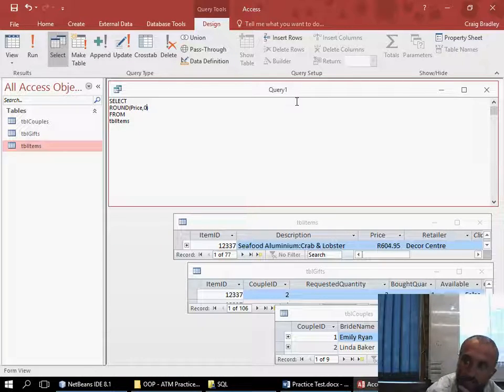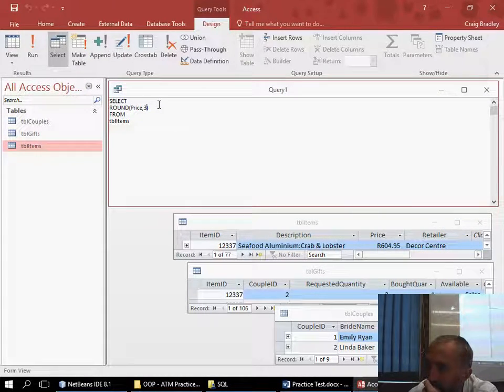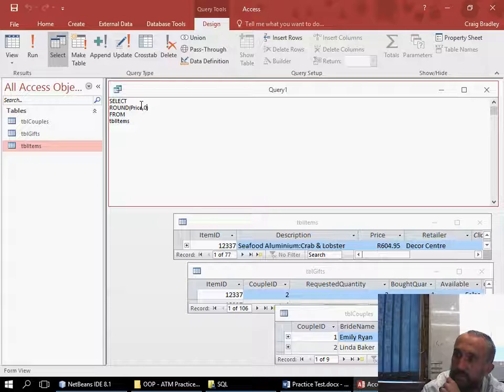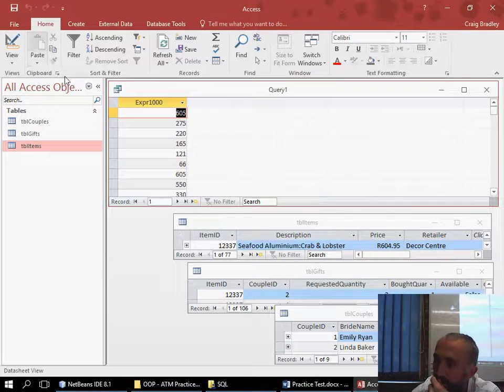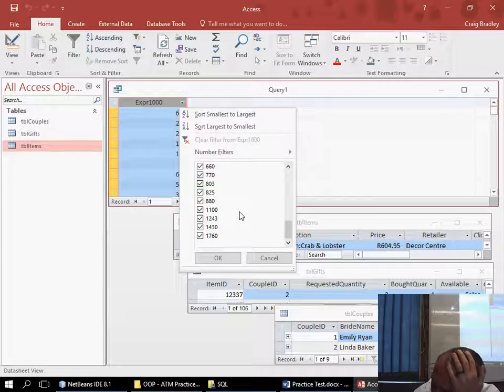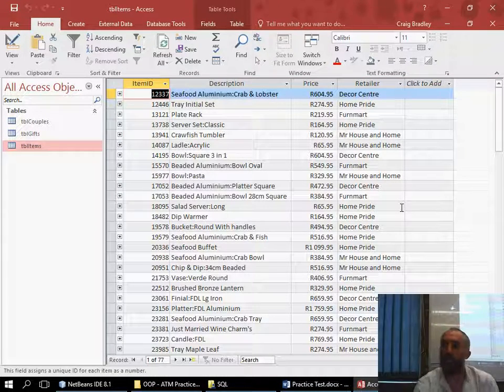Because you rounded to 1? No, 0 is technically no decimal places. 1 should be, but the problem is the display. Oh, there you go, it's being iffy. When we change it to 0, what happens then? 0 will display no decimal places, but 1 should have displayed only 1 decimal place. Why didn't it? I don't know. I think it's got something to do with the properties of the cell that is not allowing it to. Oh, you know what? No, wait. I think what it is. Look at this. All of them are 0.95.